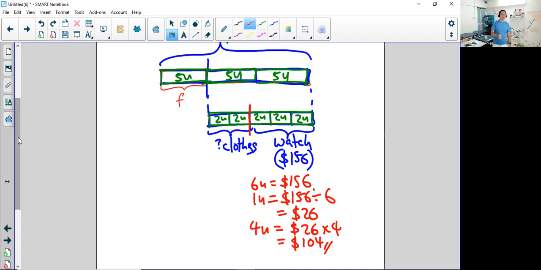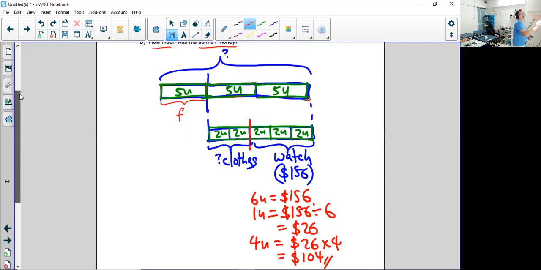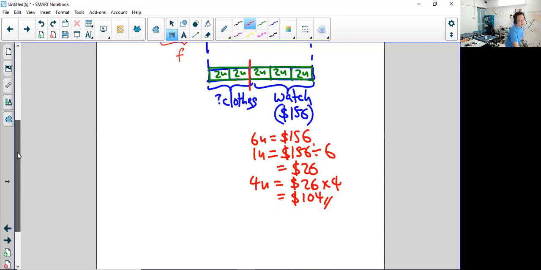Then how much was the sum of money? Then you look at the second question mark, and you add up all the units, all right? The units that you can see over here. So yeah, 5, 10, 15. So there are 15 units, right? So if there are 15 units, then how much is the sum of money? So your 15 units will be equal to, go back to the value of what is 1 unit. So that will be 26 times 15. So what was the sum of money? And you will get $390, and that is the sum of money.